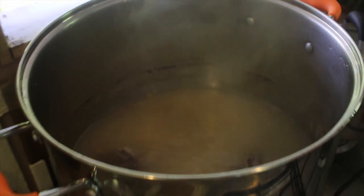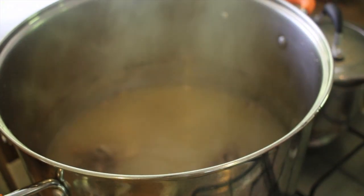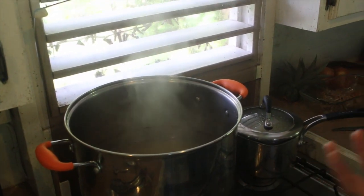I'm just going to top it off with a little more water. As you can see, we've got some evaporation going on here, so I'm just going to put in some more water till the water level rises again. But you can see that the water is cloudy. That means the fish heads are giving off all their yummy flavor. It really does smell good. So I'll just keep topping it off.